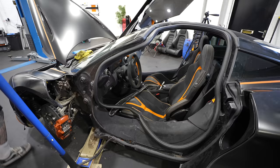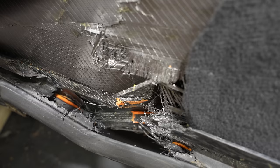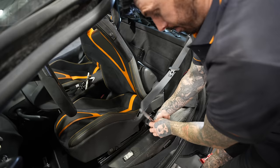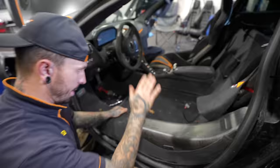Now the door's off, we've got a much clearer view of where the carbon tub's damaged. But I want to make sure that that damage hasn't gone any further in the car. So I'm going to remove the driver's side seat first. Two bolts at the front of the rails, two bolts at the back, and then one bolt holding the seat belt onto it. So this is the tub.